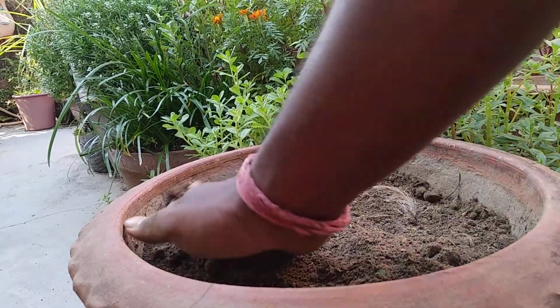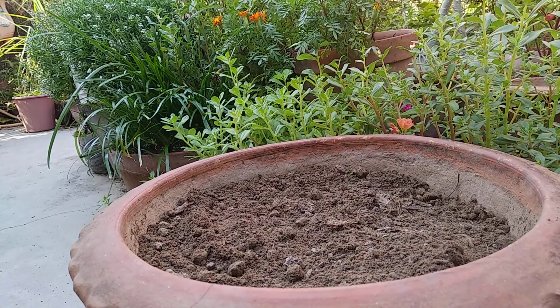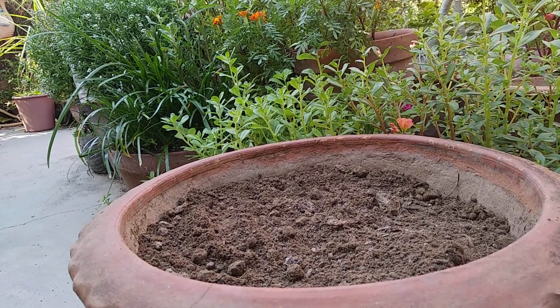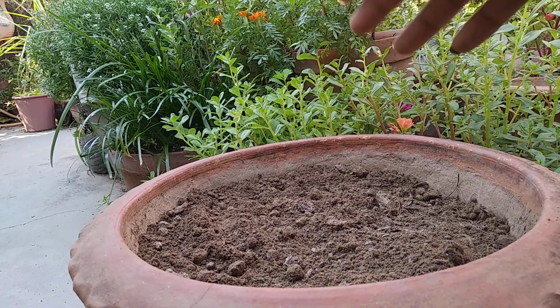Now let me use the centerpiece at first. In this kind of container garden, there are 3 layers. One is the thriller, then the filler, and then the spiller.